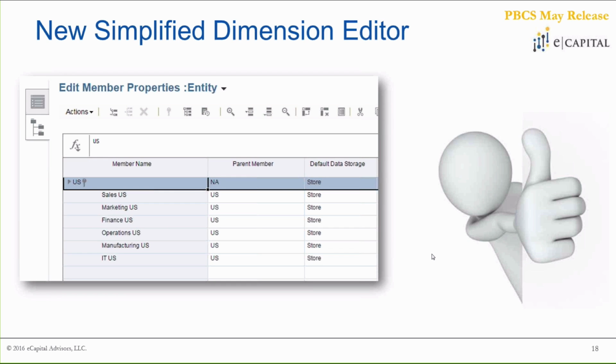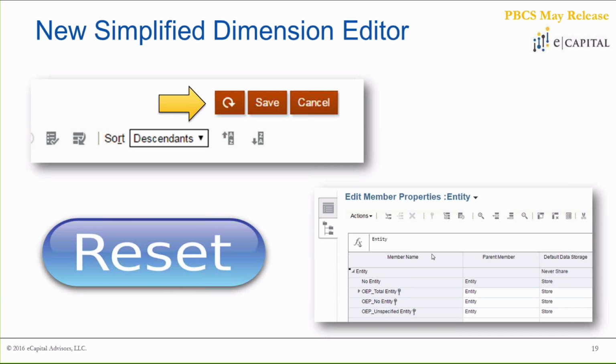So you're probably asking yourself, what happens if I get too deep into the weeds here and I can't remember how to restore my dimension view how I want it? That's what's pretty nice here too. There's a reset button. At any point in time, you can click it, and it's going to bring you right back to your standard view. If you notice, by clicking that reset button, it's going to bring me back to just the entire entity dimension from the start.